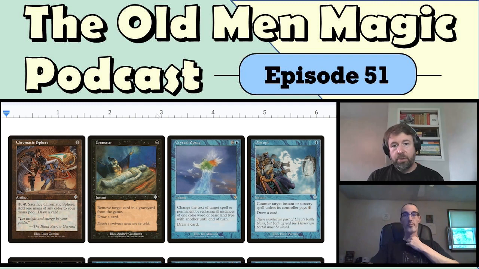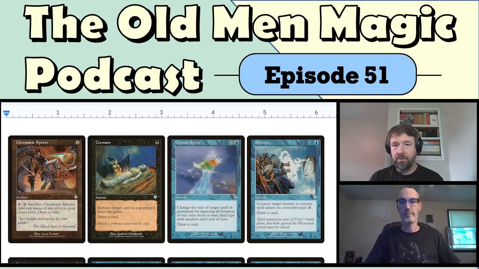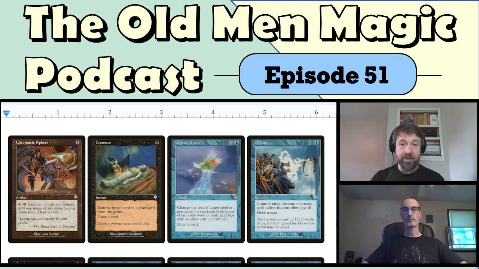Two colorless, one blue instant. Change the text of target spell or permanent by replacing all instances of one color word or basic land type with another until end of turn. Draw a card. I will never play this card, but it's really shooting up in price because it's in Dungeons and Dragons.